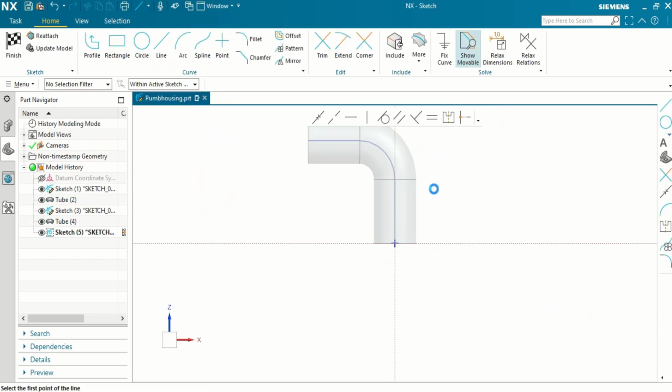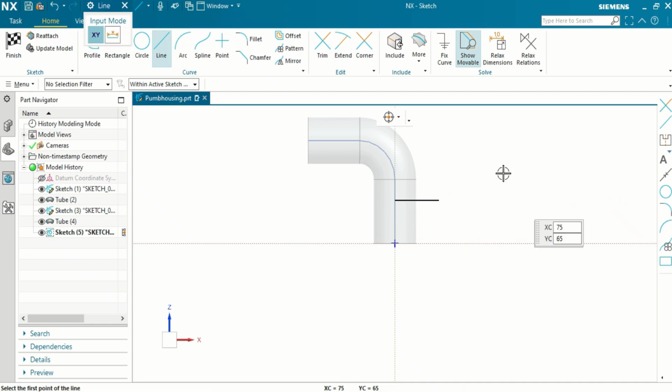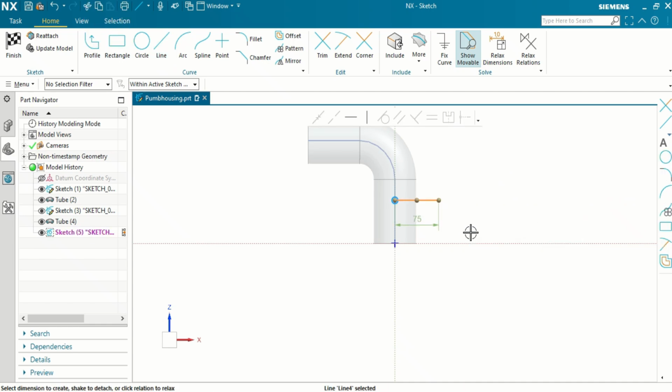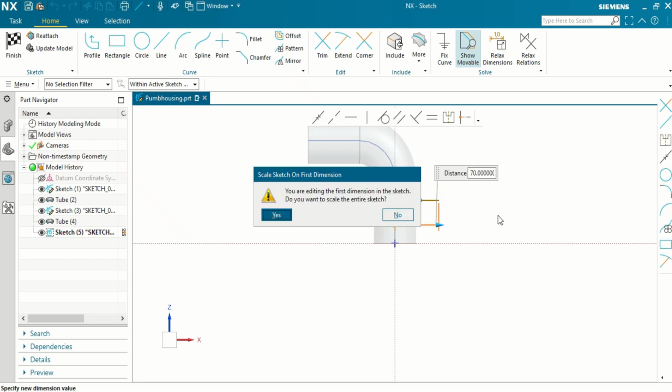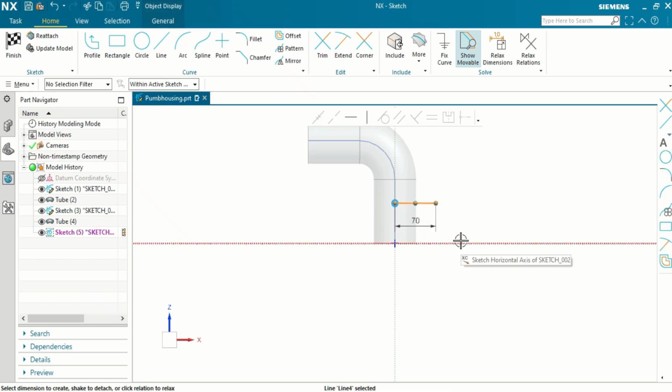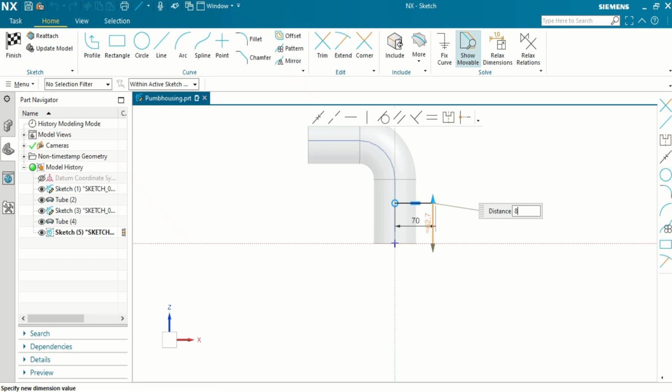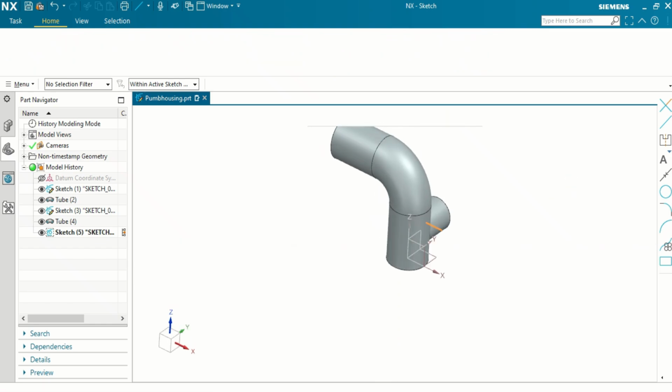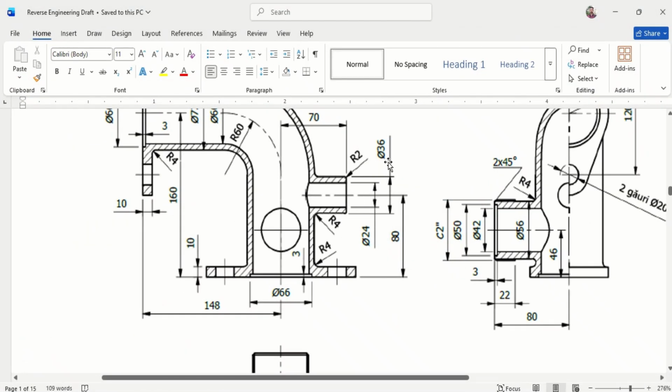This is for another pipe, and this pipe is at a distance of 70 mm, yes, and away from the x-axis at 80 mm height. Okay, let's finish this sketch and see the inner and outer dia. Outer dia 36, 24.